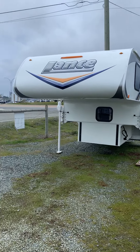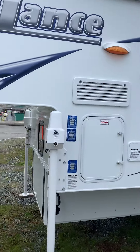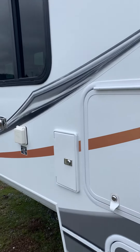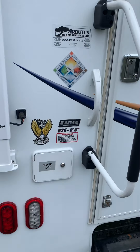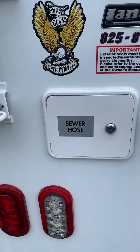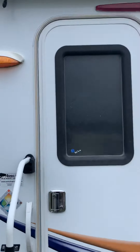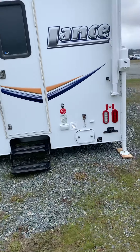We have a 2014 Landsk camper. We have an outdoor shower and some storage. It's a Landsk 825, 8 foot 6 inches. There's your sewer hose. You know how well built these are — you can use this all season. You got your manual awning off the back. No slides.